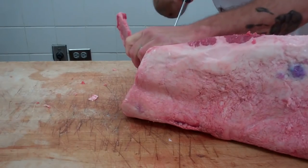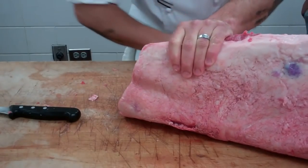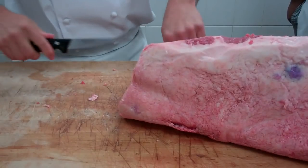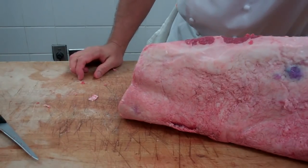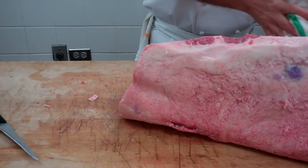Right, so cut down behind. There we go. All right, so there's a big chunk of connective tissue back here. Now you can just pull it right out. Yeah, just like that. So take the bone out. That goes to our bone pile. That's the 13th rib. We call that the Marilyn Manson rib.